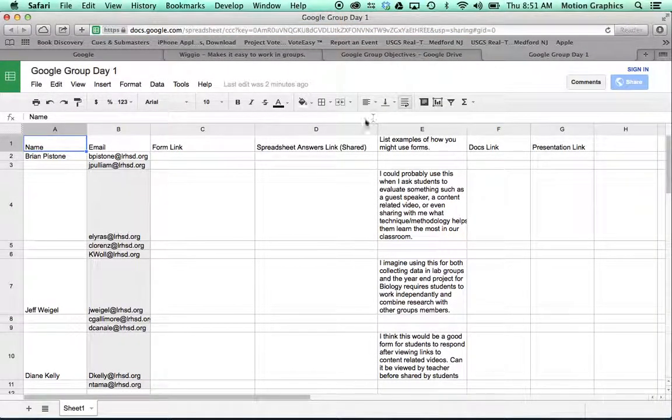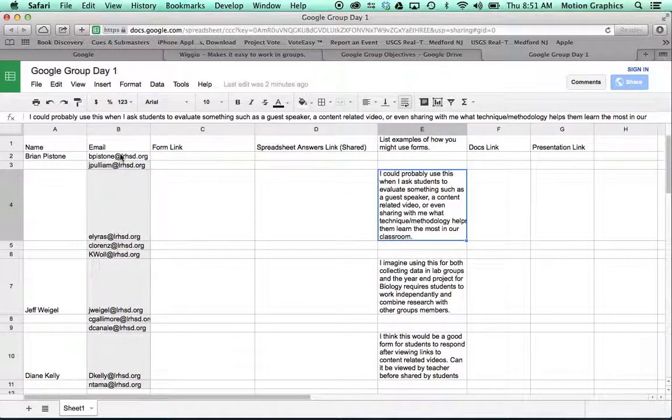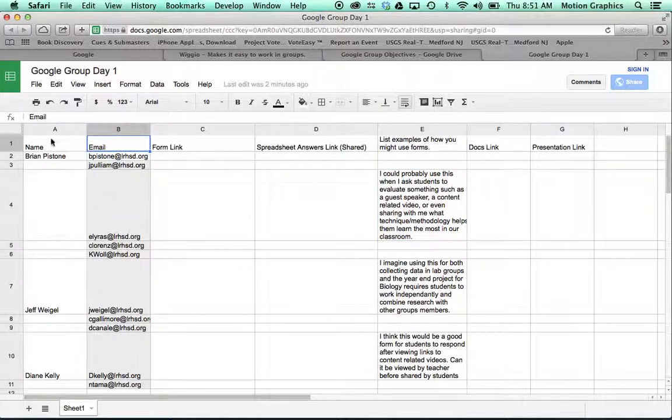On the spreadsheet, looks like a couple of you guys have taken initiative and already set things up. I actually changed this question, so I'm going to get you guys to resubmit your answers here. What we're looking to do is use this and collaborate in real time. So it's kind of like our icebreaker today. We can see that on a spreadsheet you could have multiple people working at the same time on all these boxes and be able to see each other's work in real time.